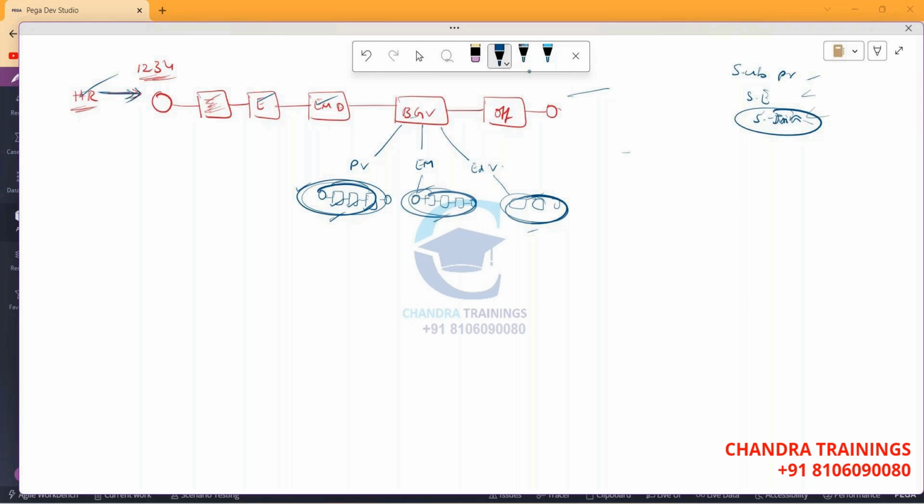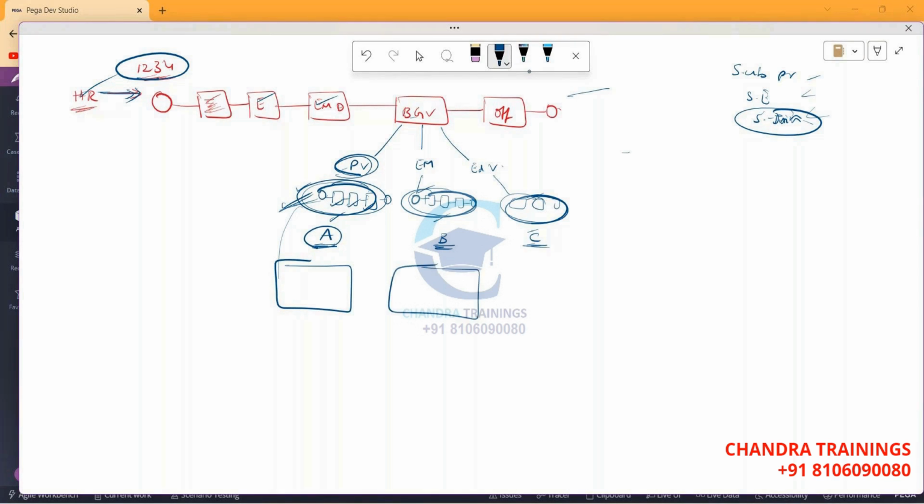Okay, so if I'm going with split join, again there is a problem for us. We know this will be the employee ID getting generated, meaning this is the reference number. Now if I'm a representative from police verification, consider there is one representative like A, one representative like B, and one representative like C. If representative A is working on this particular task, then in his work list this item should be available. And for another person, this related item should be available. Maybe for this person, this item should be available. So in their work list, what will be the reference number? Tell me.